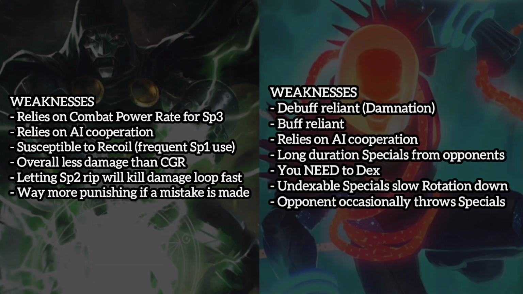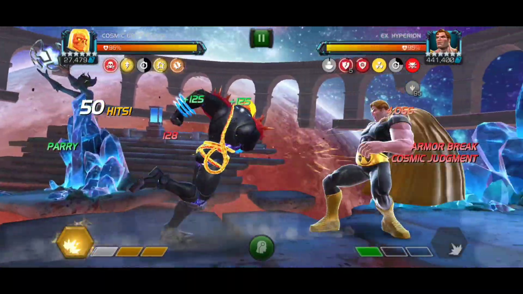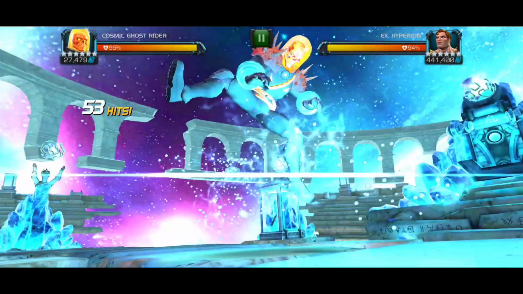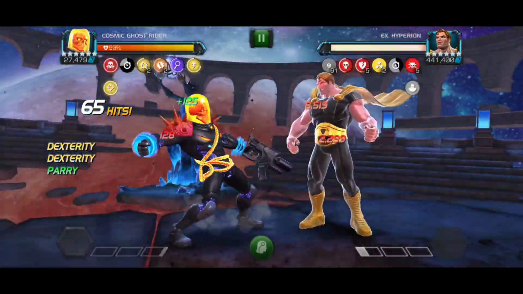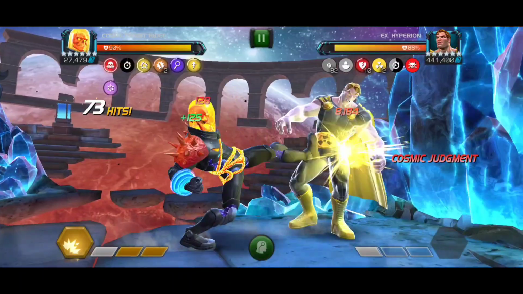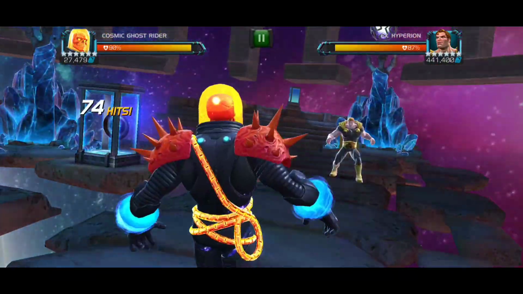So I kind of want to explain what ideal scenarios are. With Doom, all you really need is enough combat power rate to do the rotation, and you need the AI to cooperate, right? You just need someone cooperative, and you can pretty much do this rotation anywhere. You do need your buffs, and you do need someone who's not stun immune. In any case, you can pretty much do the Doom rotation. It's just going to be a pretty long fight because his damage is not very great.